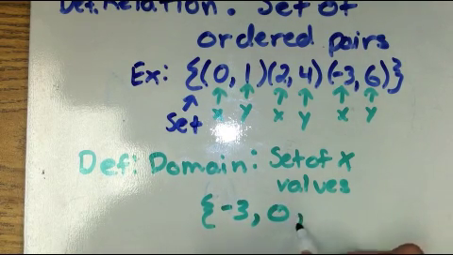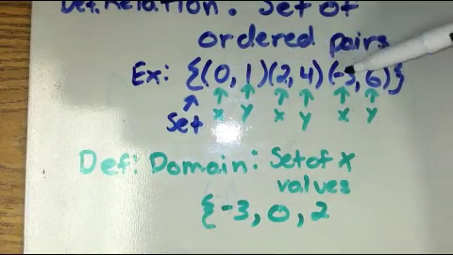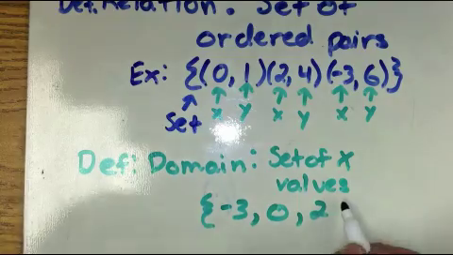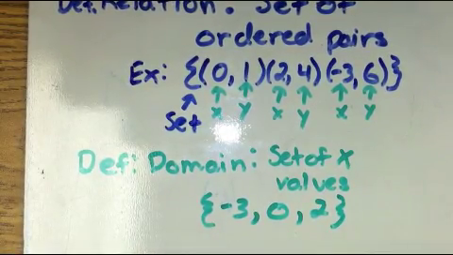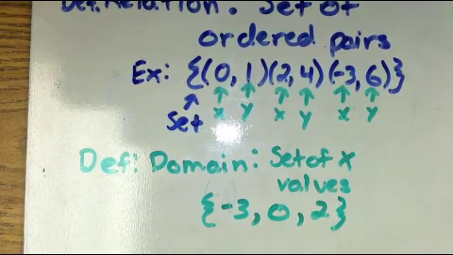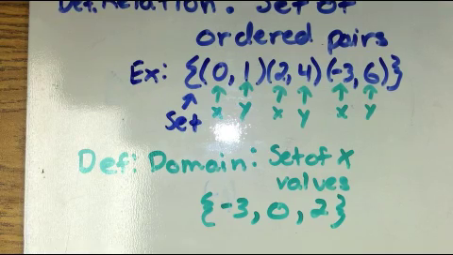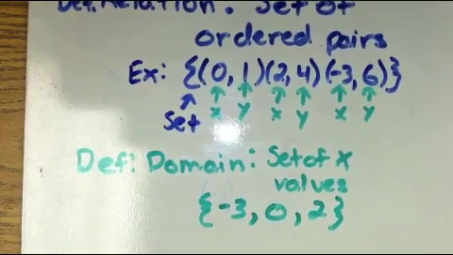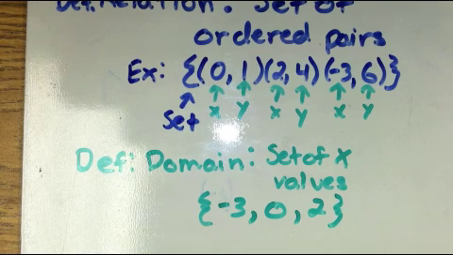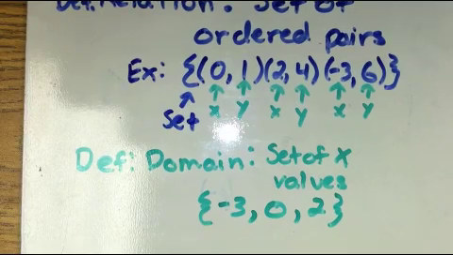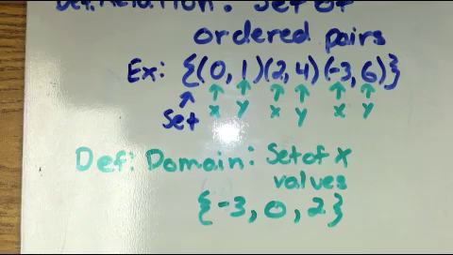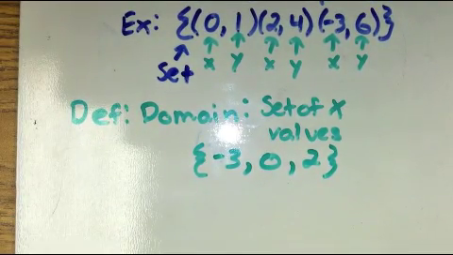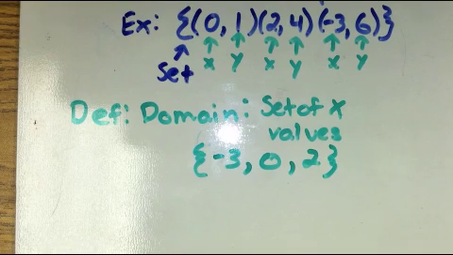So all I'm doing is literally pulling out every single one of my x's. How many do I have? I have 3, so I have to put in 3. Okay, once again, it's a set, you gotta close it off with that squiggly line. That's it. That's what a domain is. Okay, so if you're looking at a line, we're going to be graphing lines in a couple days. You're gonna see a line, and the domain of that line is actually going to be all real numbers because it keeps going on forever and ever. Okay, so that's a little hint for you guys for what we're about to be doing in our next upcoming lessons.